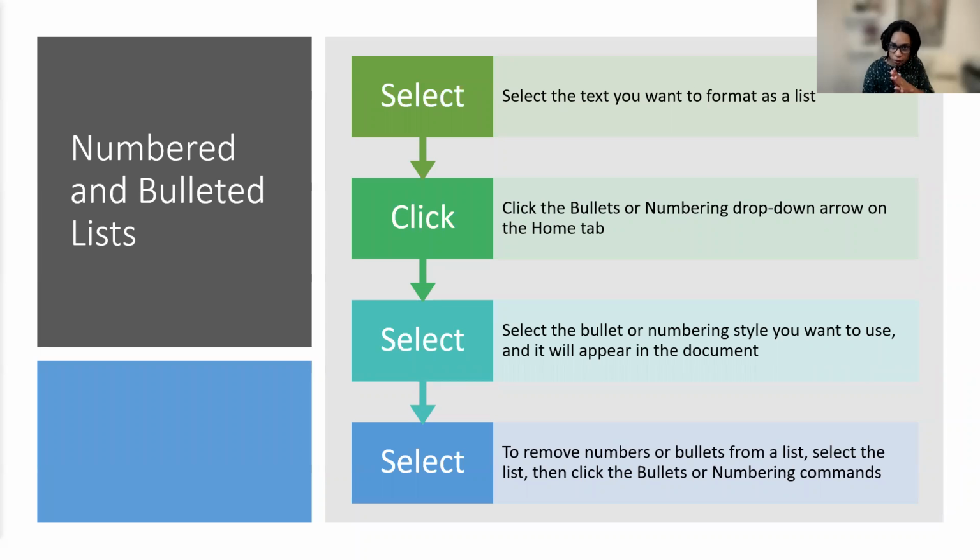The last thing we'll talk about before we head into demo is bulleted and numbered lists. And these can be used in your documents to format, arrange, and emphasize different text. If you are writing a letter, say, and you have this super long sentence that says, I needed you to water the plants and clean the garage and wash the dog and buy the cat's food. You could change that into a list if you wanted, and it would probably be a little bit easier to read.